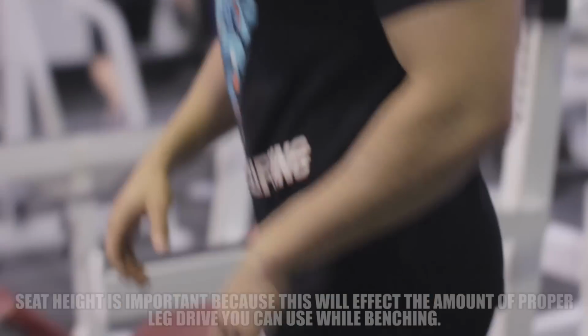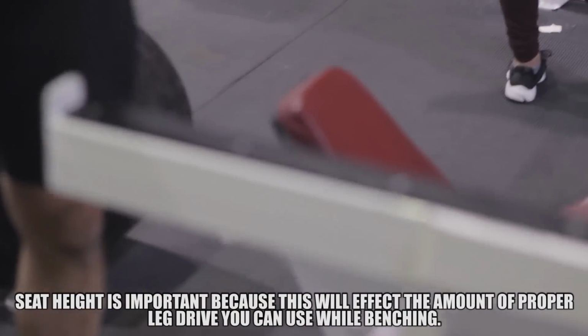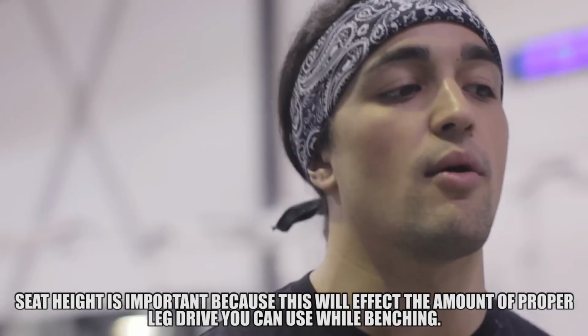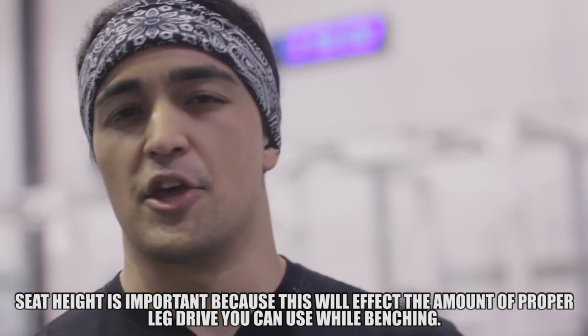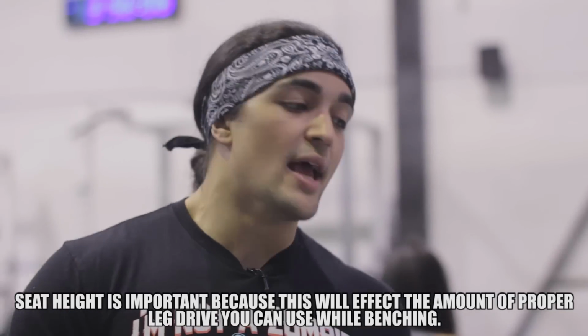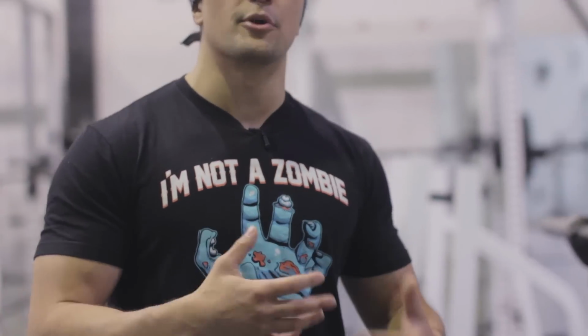What we're going to do first, we're going to select the height of the seat itself. And the problem is the following: if you don't set up the effective height, you're not going to have effective leg drive and you're not going to be able to arch effectively. That's a huge problem I see with a lot of tutorials out there for the incline bench press, or a lot of bodybuilders, is that they will not arch, and by not arching, the incline is still too high. When you arch, you actually are leaning it back towards it. It's reducing the angle and therefore it's targeting the upper chest a little bit more.